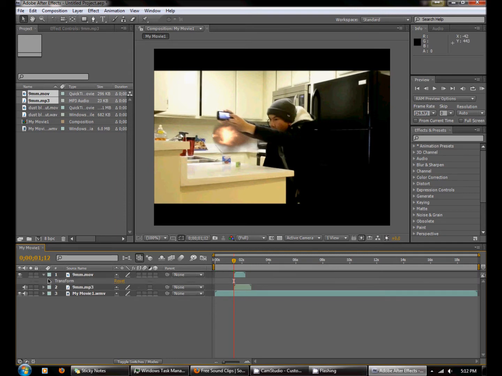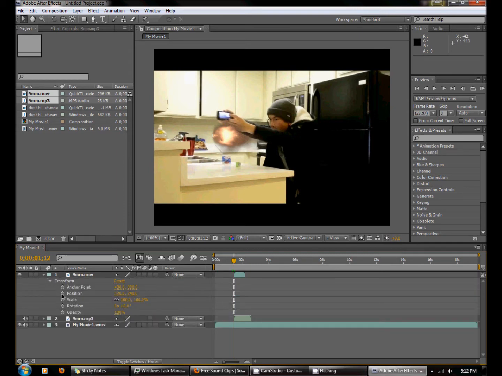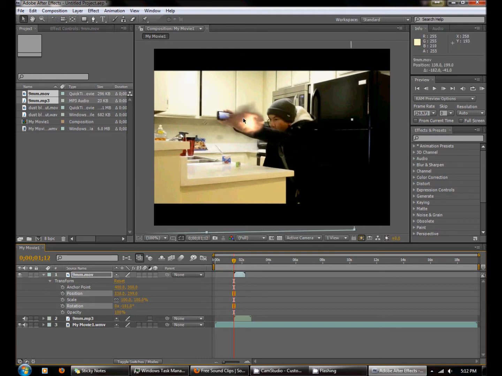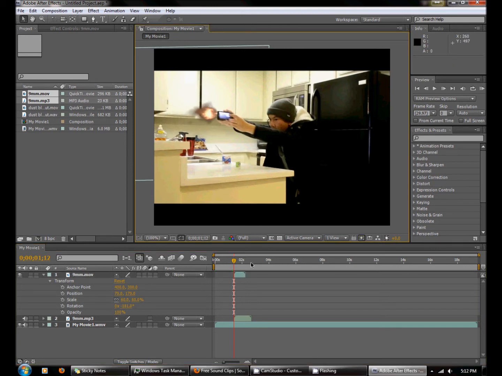You see this drop down arrow, you click that, click this drop down arrow next to transform, and we're going to transform this. We got to flip it the other way, so just rotate it the other way, simple as that. You're going to drag this slider here, and then just rotate it. Then move it to where you want to, you just click and drag. If you think this is too big, let's make a smaller flash. So you go to scale, you see 100%, scale that down. If you don't think it's big enough, drag it the other way. And then reposition it to where you want it, like there, that's how I want it.